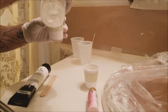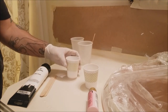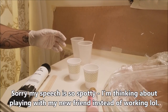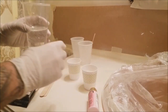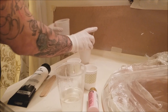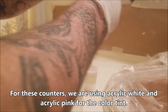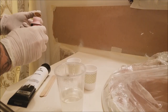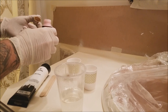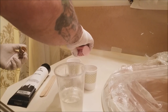So now that you have your resin mixed evenly and thoroughly, separate your resin into different cups that you want to mix colors into. What's wrong? That's not a lot. No, I'll mix more. You don't have to. When you're using acrylic paint, it doesn't take a lot at all. A dabble do ya, so to speak.